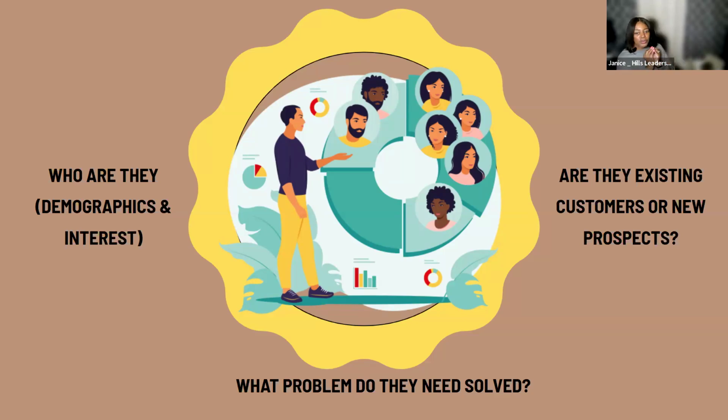You want to make certain that you don't make your solution so broad that they can't really see the value, right? You want your offer to have a clear and measurable outcome, right? So offer things that are going to resonate with them, Q and A's, how to guides, things like that. And then of course you want to make certain that you create your campaigns in a way that is specific to whatever that pain point is.